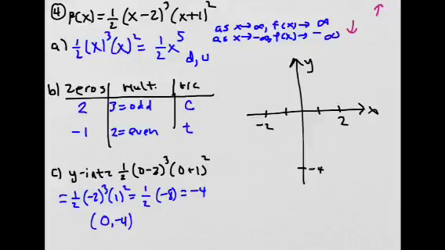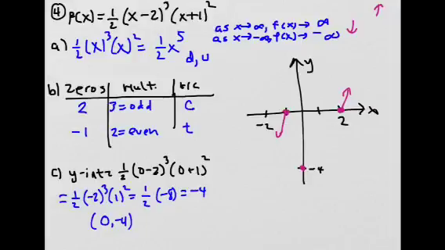Okay, so look at my x and y axis. Making sure that the zeros, the x-intercepts, fit on the x-axis. I've also labeled the (0, -4). So let's go ahead and plot the two x-intercepts: (2, 0) and (-1, 0). Then the y-intercept. Okay. The end behavior on the left, it's going to come down, and on the right it's going to go up. And so now I'm going to connect the points.